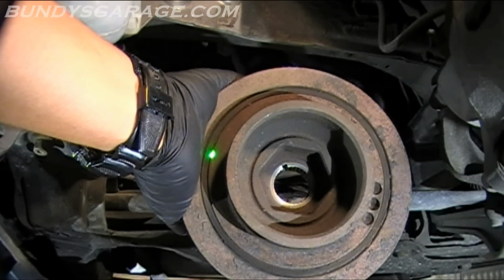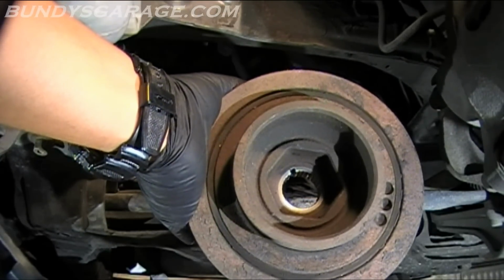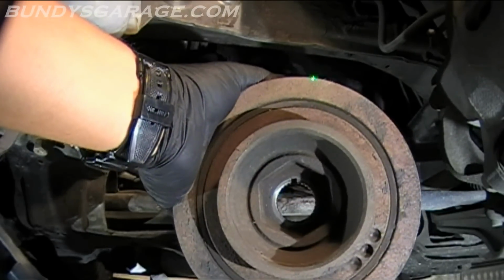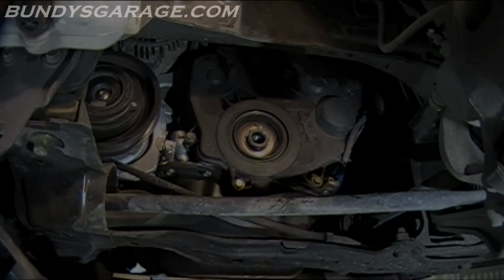Right there, there's a rubber seal. There's also a harmonic balancer too, so if that seal's broken, cracked, or coming apart somehow, you're going to want to go ahead and replace that, but that is rubber in there, so just make note.